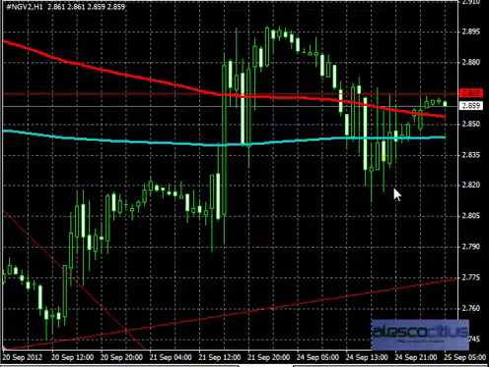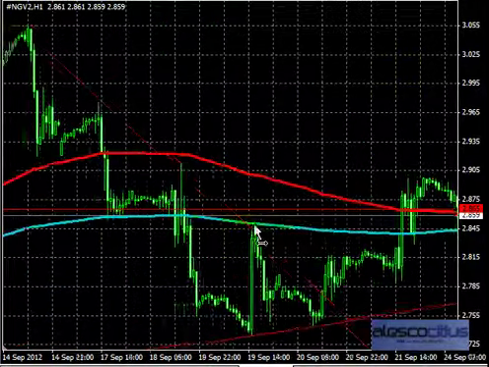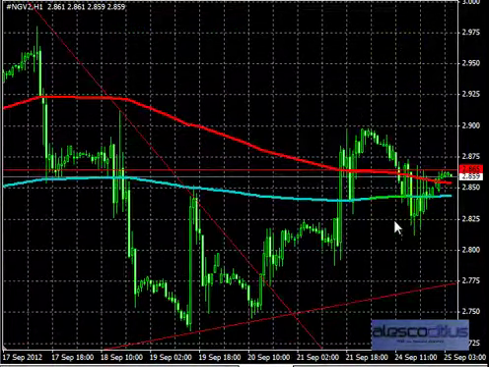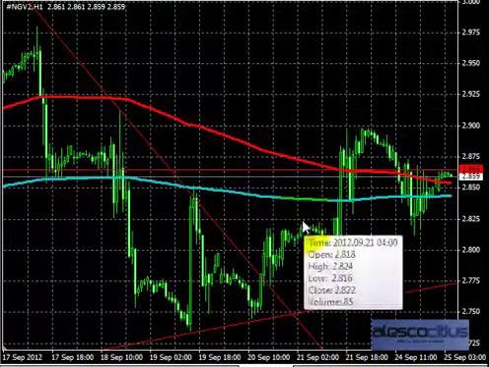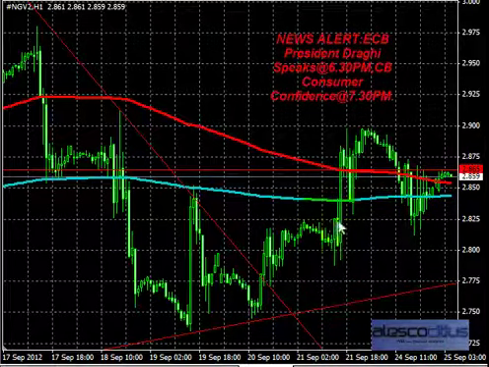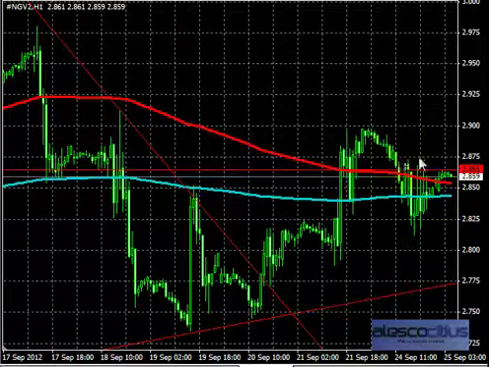It is a fight between the support and the resistance. If you have a close view, you can see what this 2.82 is all about. Now you can see this is a good support. 2.82 is good support because you can see that the price took the support here and then it moved up. So again, that is the reason it is taking a support here. But here is also a resistance.